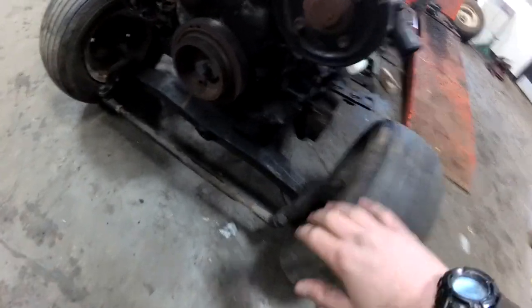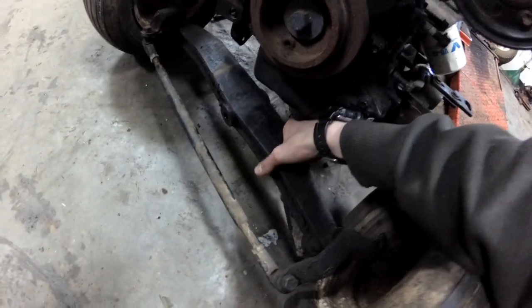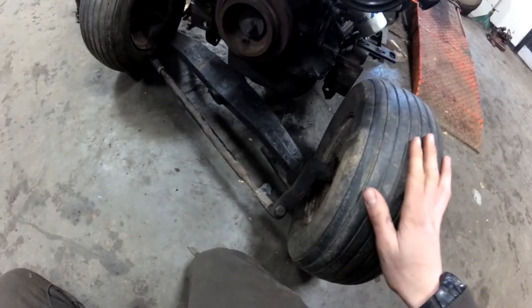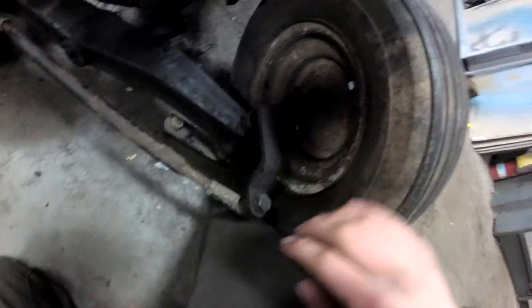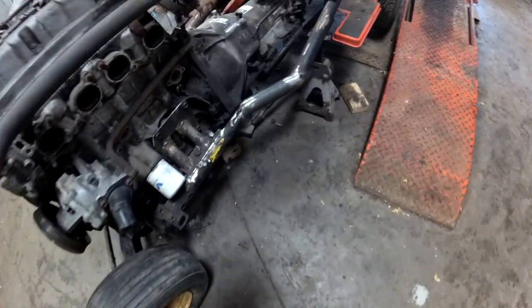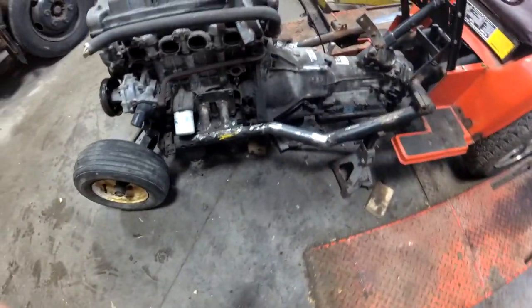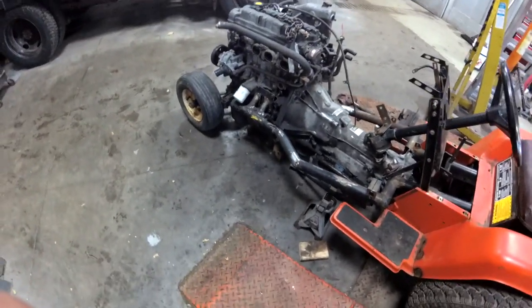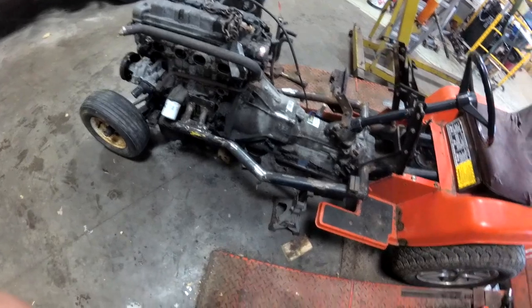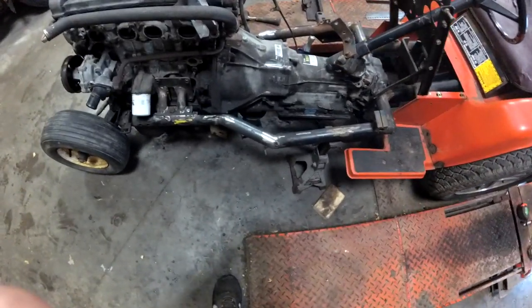I'm not going to be able to use the stock front axle. Flipped upside down it could work, but the ground clearance is a little too low and the camber is not perfect like that. I'm probably going to end up making new spindles for these axles to go through, and they're just going to get welded on with their own mounts to the frame — there'll be no tube between them in the middle. I might make one go around the oil pan to protect it from rocks.